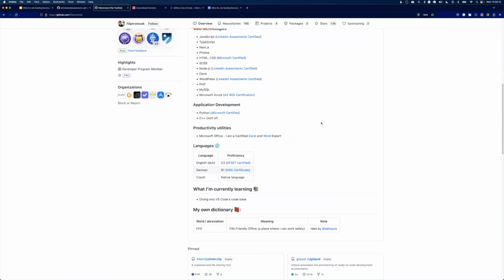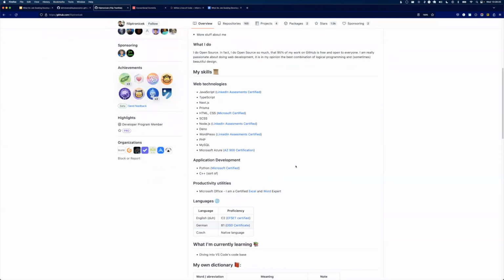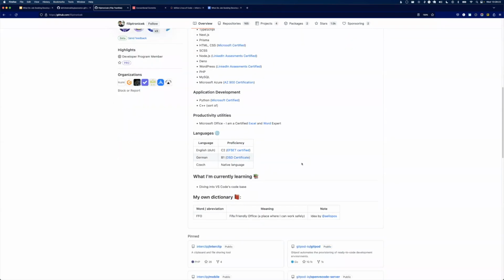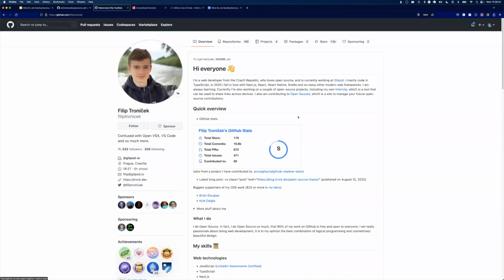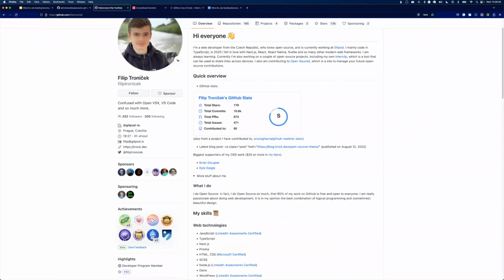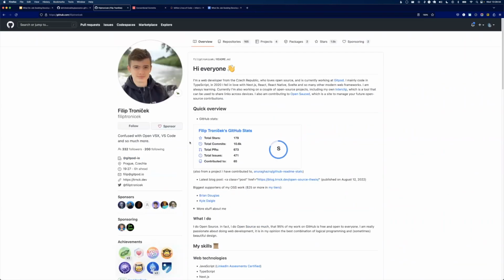So if a recruiter is looking at your GitHub profile, they can get all the necessary information that they need, right? So this is a good example of a repo. And then if you look on the sidebar, they have links to their website and their email so that the recruiter can reach out to them immediately, right? Because if you don't put in contacts, the recruiters won't know how to reach out to you, right?